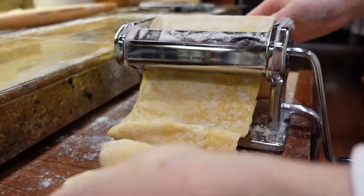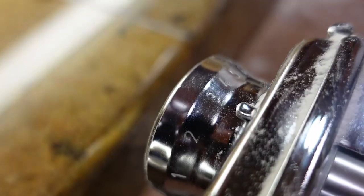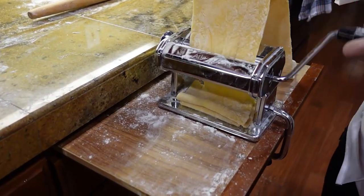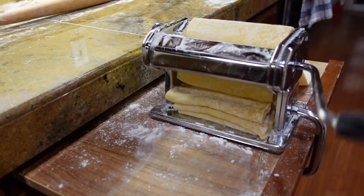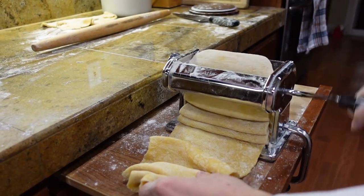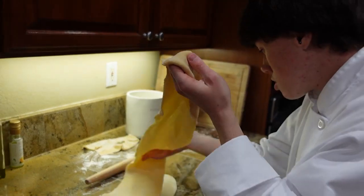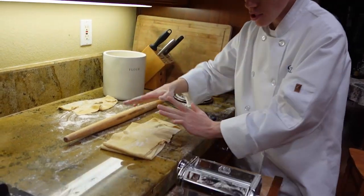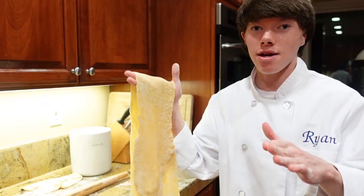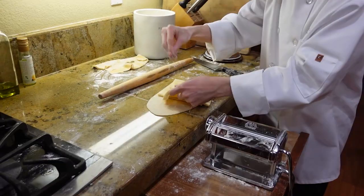Do about 10 turns and catch it. We're not gonna do the other settings twice because we don't need to. As your pasta goes through the pasta maker it becomes wetter, and that is why you need to make sure you have enough flour. Do another 10 turns and catch it. You can see it's getting pretty thin — air it out and make sure it has enough flour. You can start to feel where the spots are getting sticky. We're gonna go on four — we're going up one by one, but you can skip one if necessary. Air your pasta dough out and flour it when necessary.